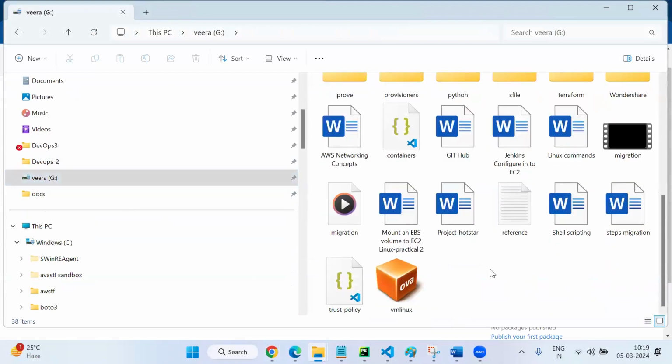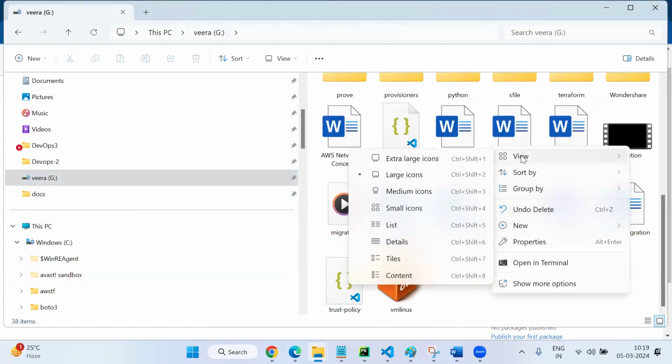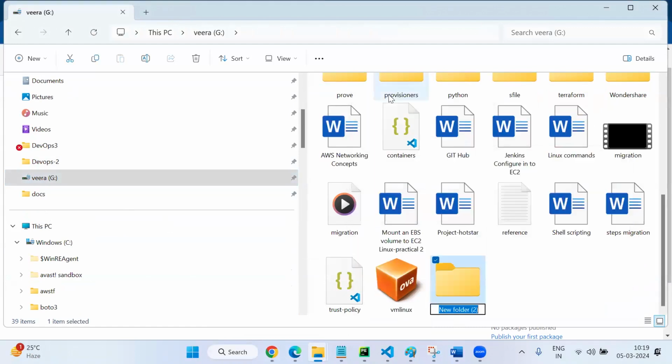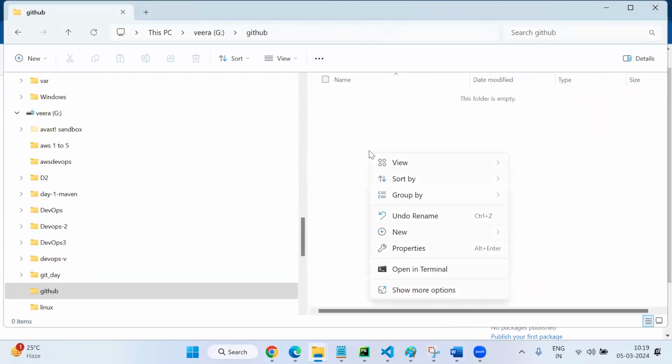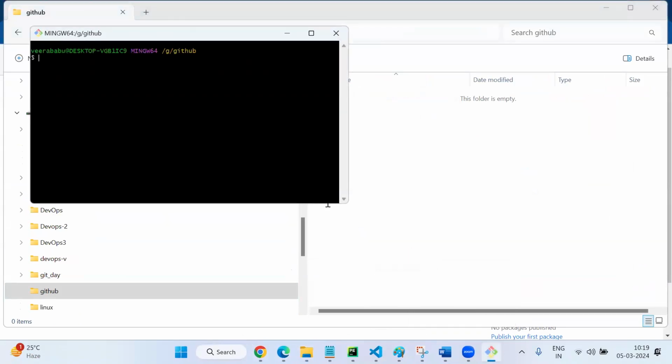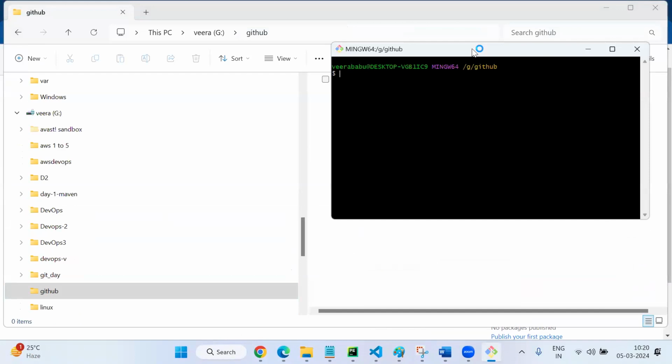For example, I have created one directory here to start work on my local laptop, GitHub. Let's go inside. Now open your bash. I'm in the GitHub directory I created. I want to clone the repository that you cloned in your Linux EC2 instance.